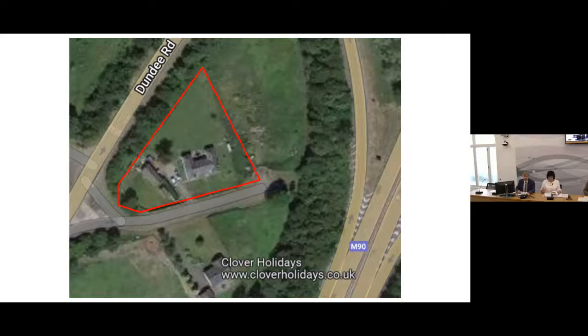Thank you, Chair. I'll take you through the pictures first. The site you can see on the screen in front of you, a triangular site bounded by the old Dundee Road to the north, by the M90 a bit more distance to the south, by a small cottage to the south, and there's a bund on the east side of it, which is treed, and there's a tree line between Dundee Road and the application site, and as you can see, there's a fairly significant tree belt between the M90 and the application site, which is also rising. Next slide, please.